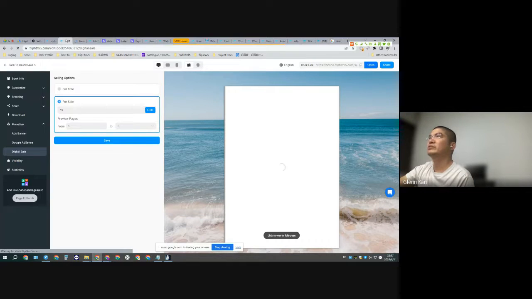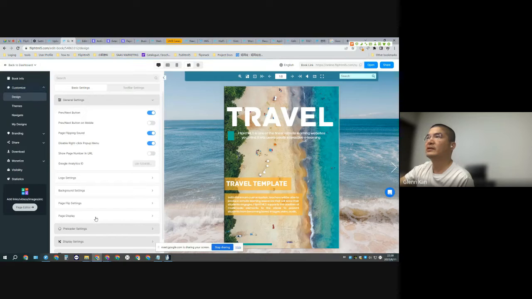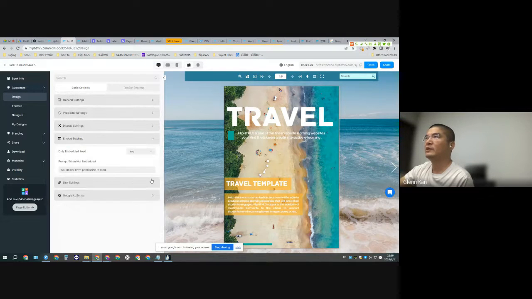You have no permission to read because I did not buy it. Okay, cool. And let's go back to, oh, maybe I just need to set a little bit here. Because a few minutes ago, I set the embedding-only reading option to yes, so I cannot access that book.